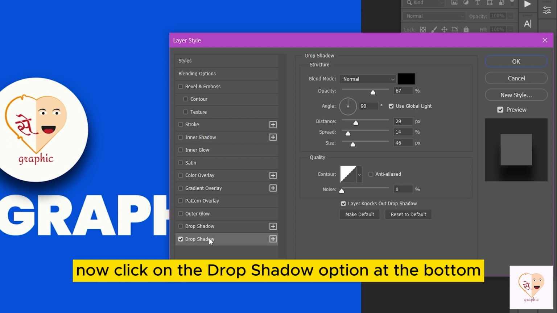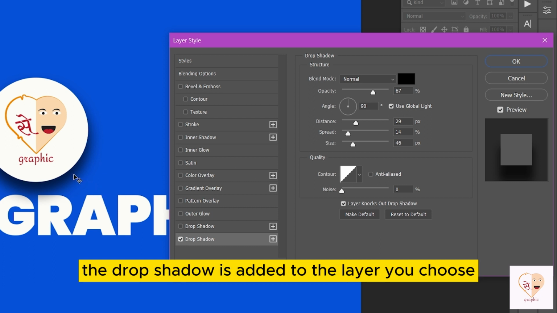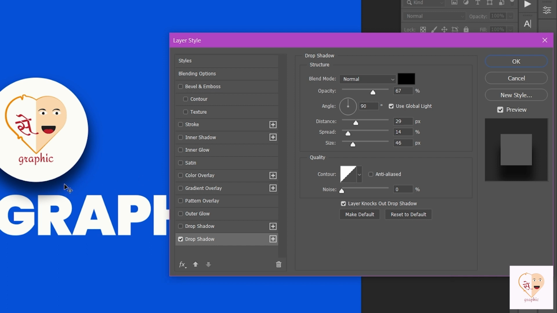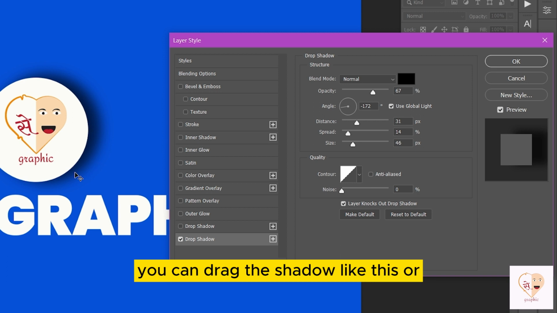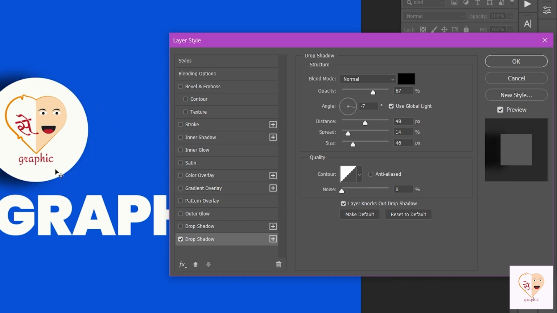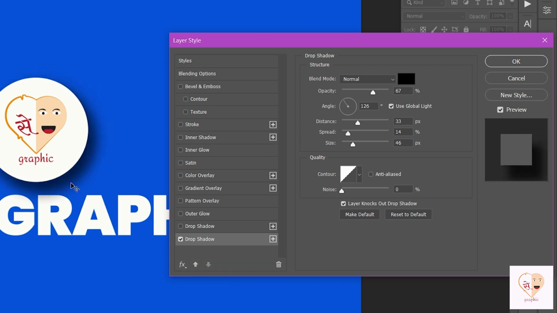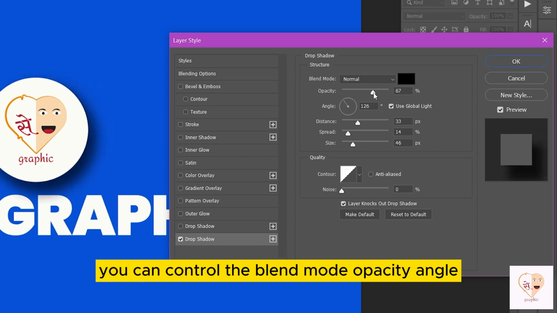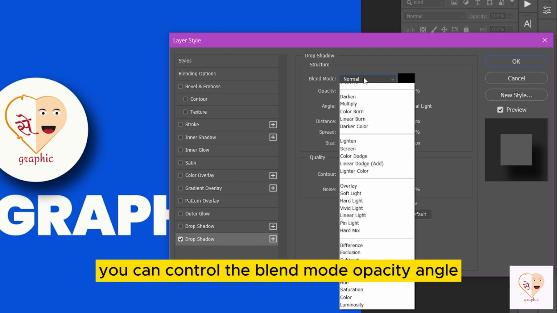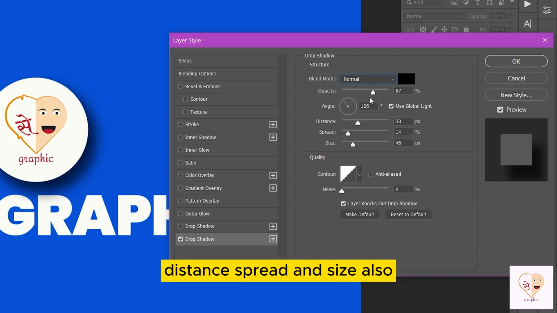Now click on the drop shadow option at the bottom. The drop shadow is added to the layer you choose. You can drag the shadow like this, or you can control the blend mode, opacity, angle, distance, spread, and size also.